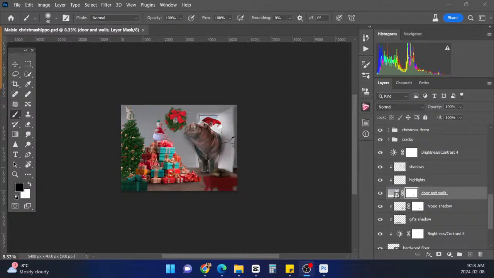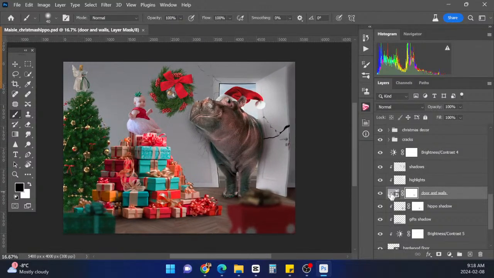working on this cute little hippo photo. I did do a couple of little changes. I noticed there was a white line right here, so I took that out and I brightened the outside a little bit more because I want it to look like the door here is the main light source. So I just want to brighten up the ground behind the hippo a little bit.